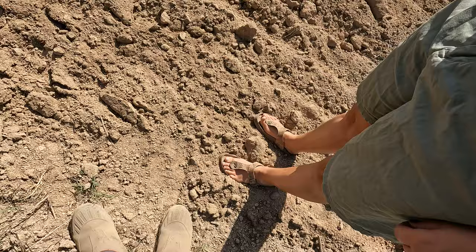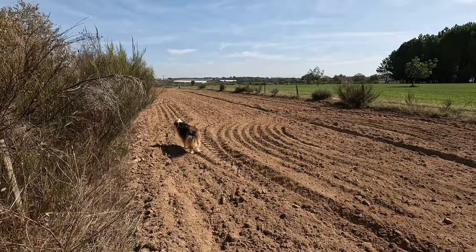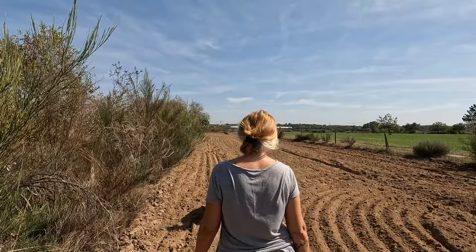Gina does her dog walk. She has a set routine, and it takes a while to flatten everything out after the tractor's been. In 3-4 months' time, we're going to have grasses growing here that are going to be shoulder height, and we're going to have Gina's little path cutting all the way through.